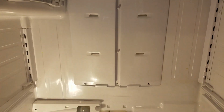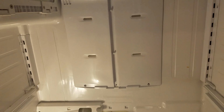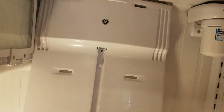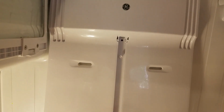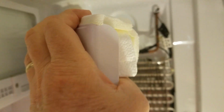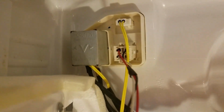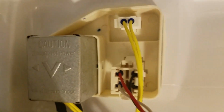Okay, with the screws off, the next step is to pry from the bottom up. So now I'm going to put my fingers back under here and start prying it gently out like this. And then as you can see, it's going to come out, and then I'm going to have to deal with bringing the wires out. Holding on to the piece, you're going to see some wires that we're going to have to take off, the yellow wire and some of the other ones, to move this assembly away.